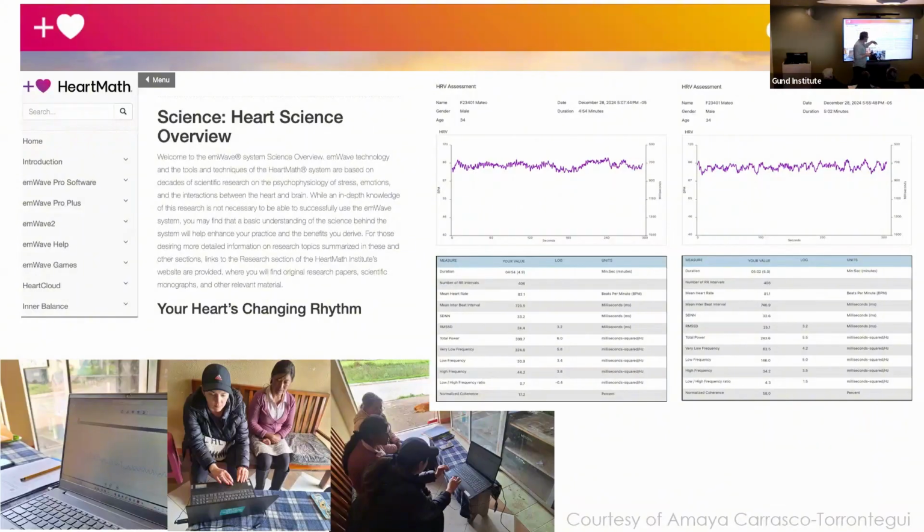This is a person that shows up to the experiment. We do the baseline, then we do the nature exposure, and the normalized coherence changes dramatically. But it's not necessarily always the case. That's something that we need to understand and analyze as a whole. It's very interesting because this was an overall pattern. And when it was not, there were reasons that participants would express during the interviews we conducted, along with these 54 in-depth interviews.